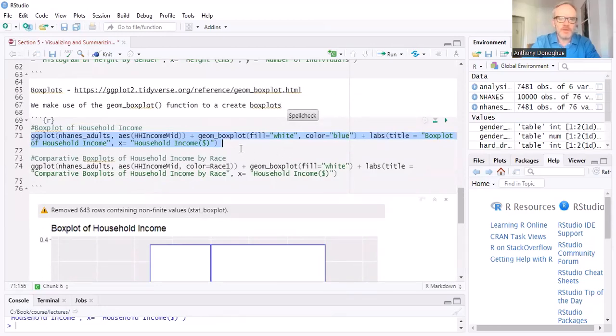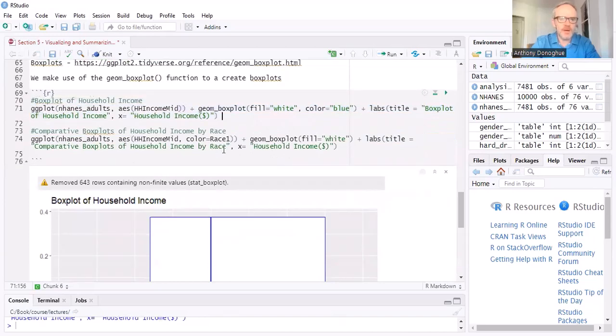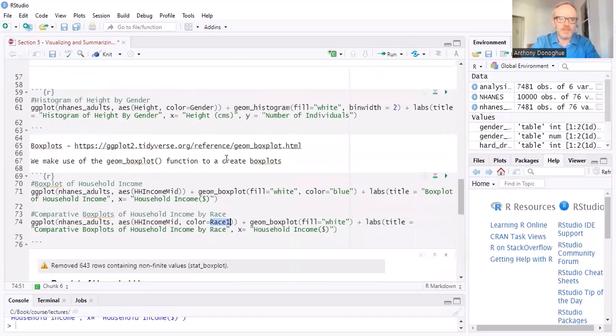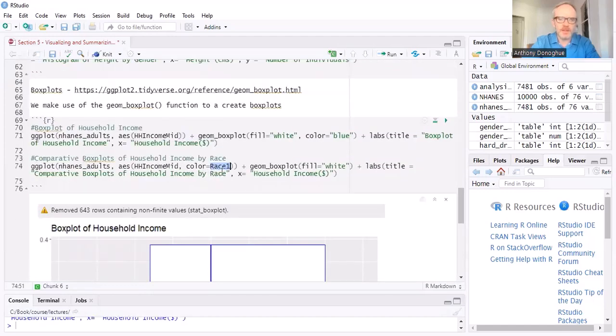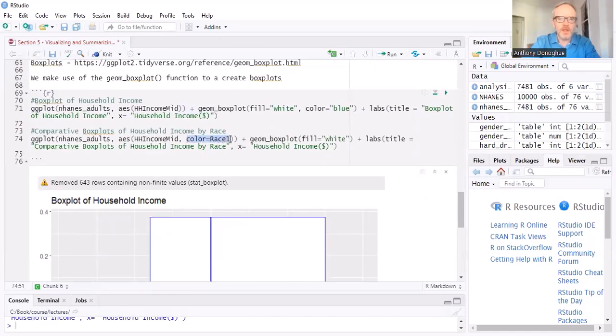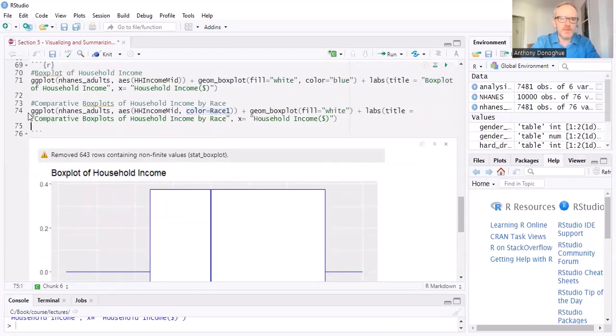All right, so that's how we create a box plot, but let's create a comparative box plot, breaking down the household incomes by race. The race variable is race1 in this data set. As in the previous example breaking down the histogram by gender, we are creating separate box plots by race. The border colors are controlled by the color argument, and we move the color argument into the aesthetics function within the ggplot function, and by default it will choose the colors for each box plot. Let's run that. That's the only real change needed to create comparative box plots.